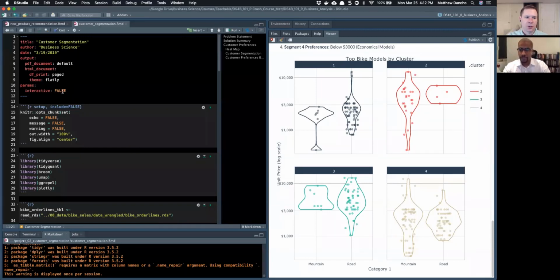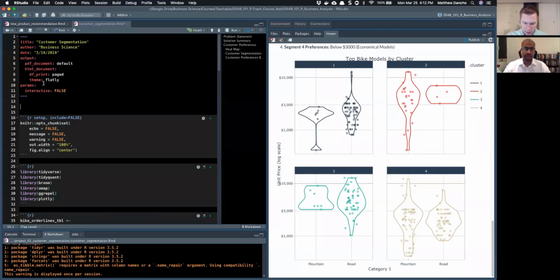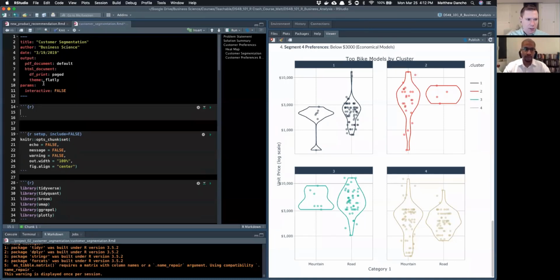This false attribute will get applied anywhere I decide to use this parameter. This parameter is accessed by using params, $, and then interactive. So it's actually a component.